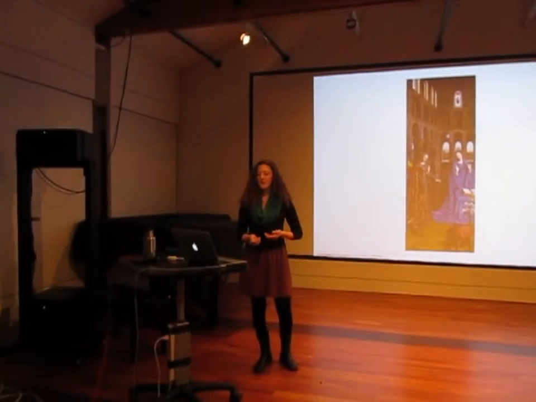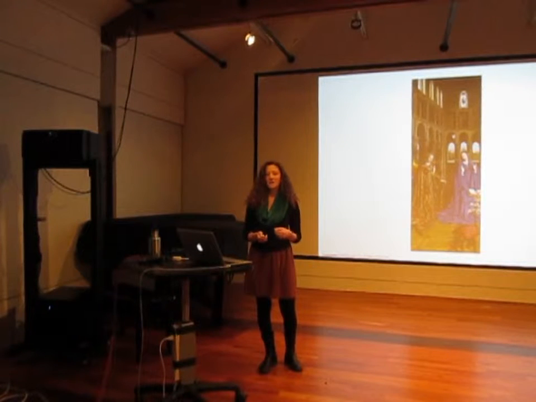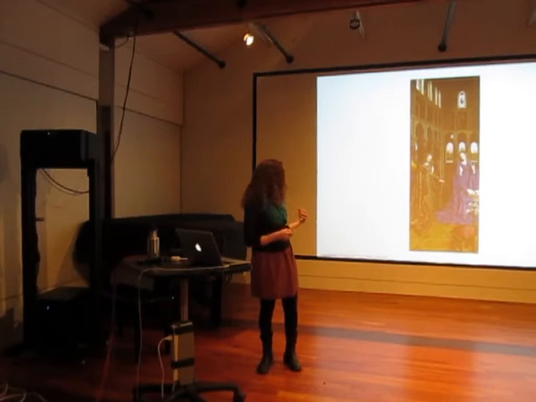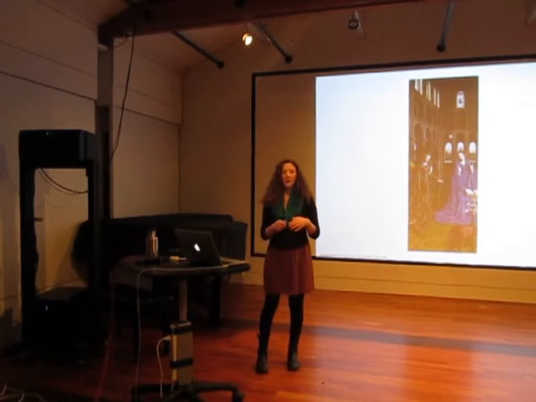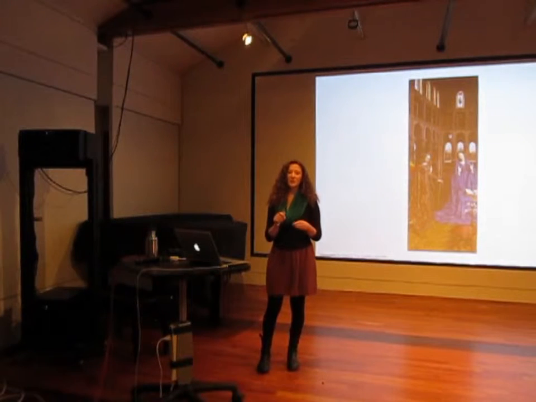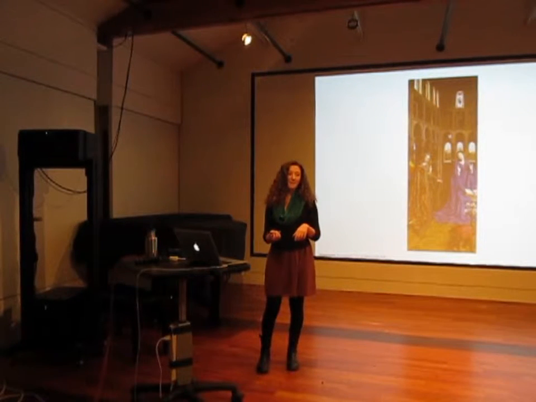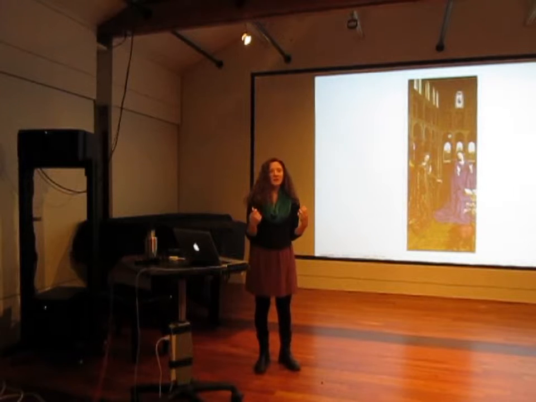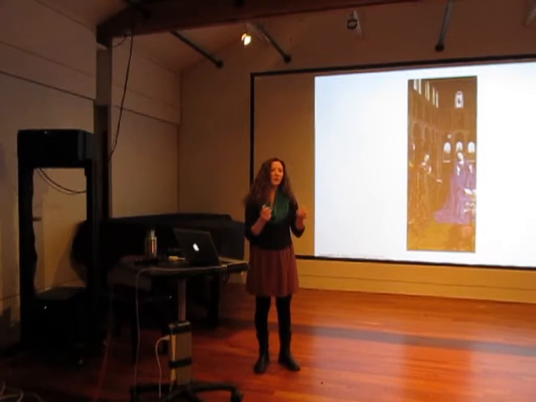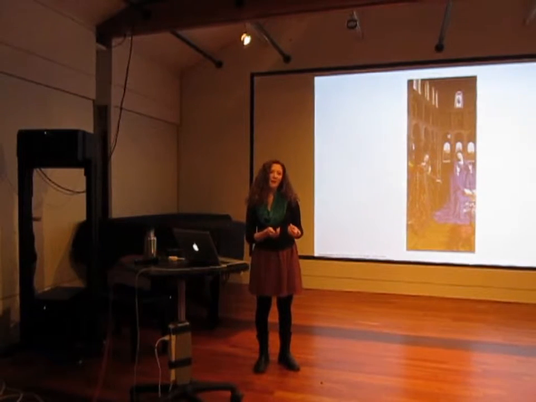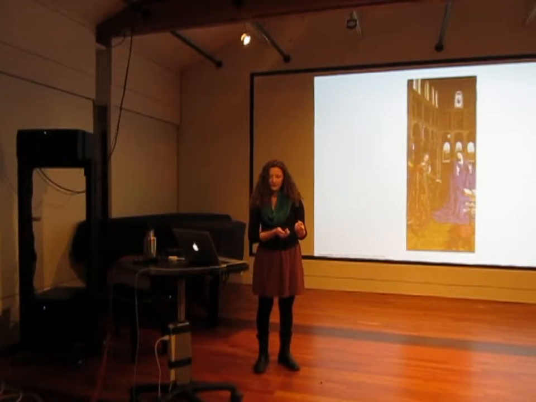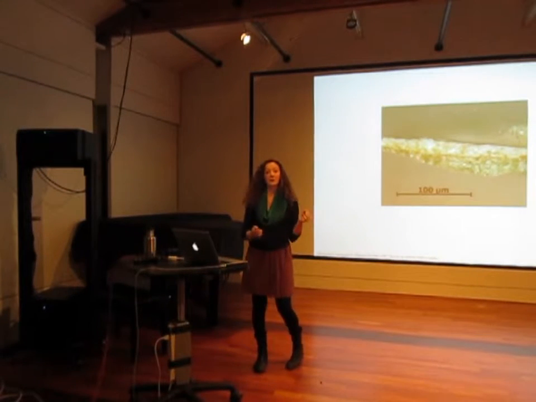This experience helped me understand in a hands-on way how in the 15th century, Jan van Eyck completely transformed the relationship between paint and light. And it made it so that he was able to incorporate light into the body of his paintings. Let me show you how this painting is built.